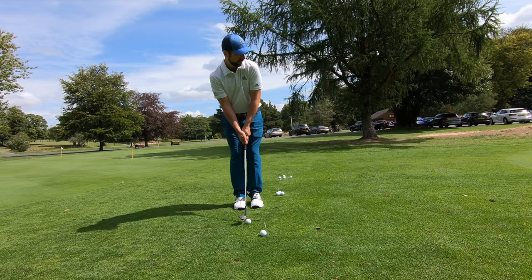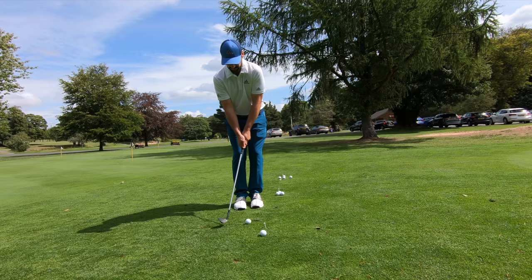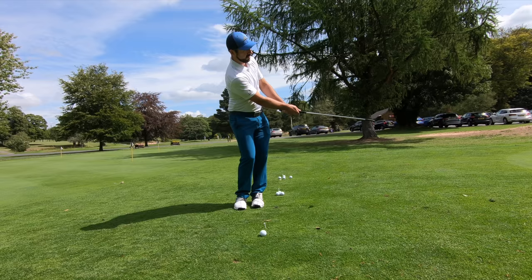The whole point is that when the wedge comes into impact, rather than the leading edge digging in, the bounce takes over and helps the wedge come out of the turf or out of the bunker. Golfers can get that bounce interacting with the turf to deliver a much more consistent impact. As a quick refresher on the basic technique: I set up with ball position in the middle of my stance, hands pretty much level with my belt buckle just slightly to the left with a tiny bit of shaft lean, weight about 60% on my left side, turning my body back and through using my pivot.